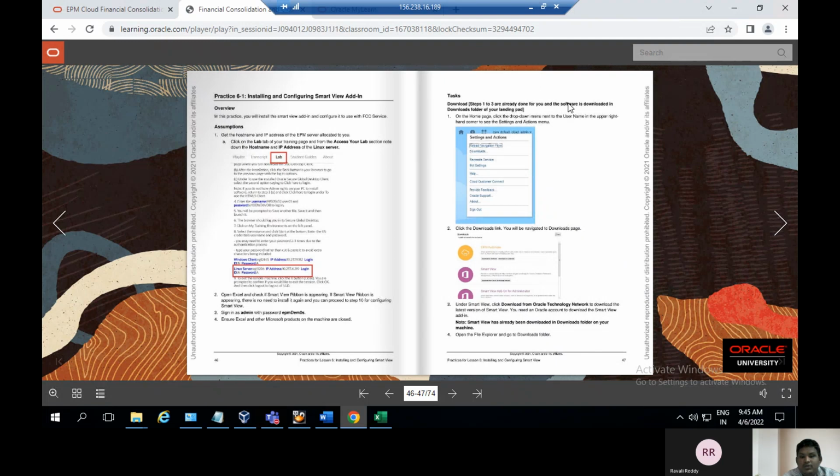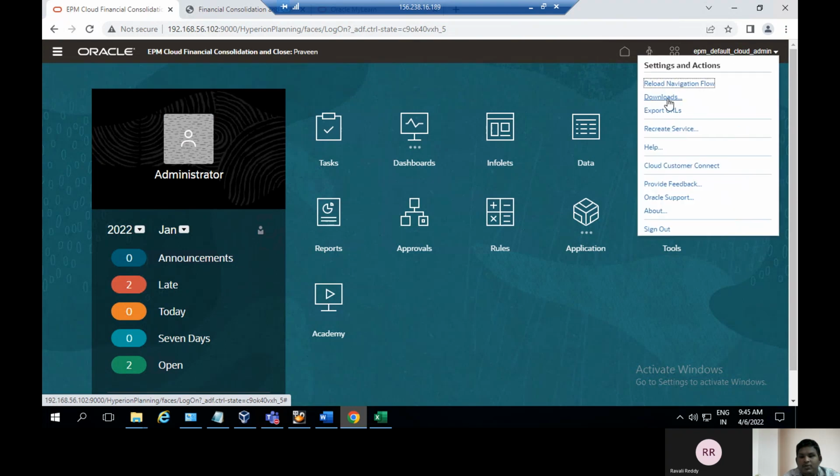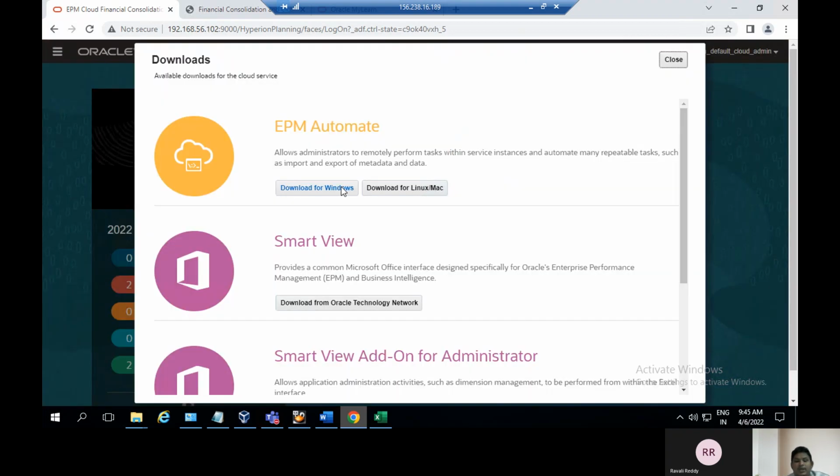Then go here to download the steps and tasks, download the Smart View. Here I can click on the EPM drop down, under the downloads, click on downloads, and here the EPM Automate and Smart View.